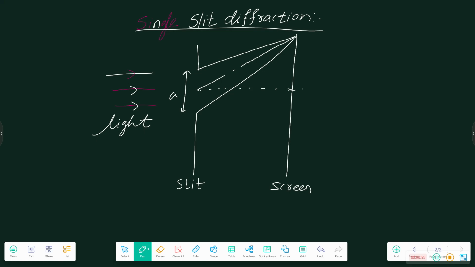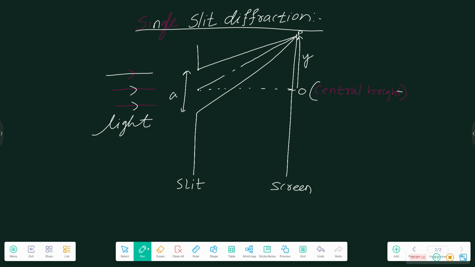Now this one you can take as the center O, and this point here you write P, and this distance from here to here is Y or X, whatever you take. Now this will be our center. This is the central bright. Central bright will come here. Then we'll try to understand what the central bright, first minima, central minima are, everything. Okay. Center will be bright. Any doubt? No doubt. This picture is also given.